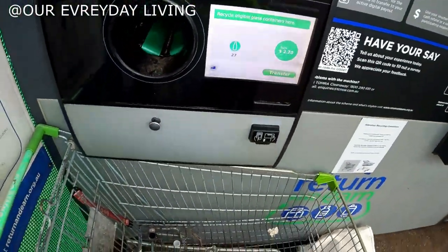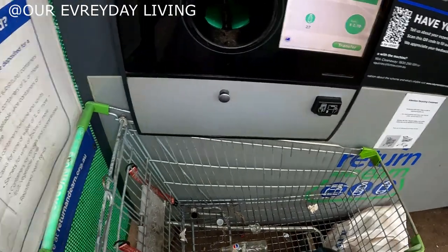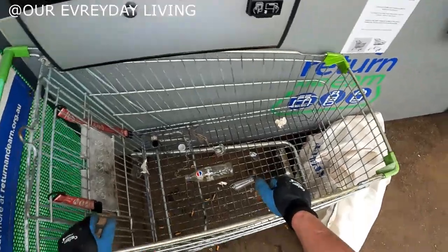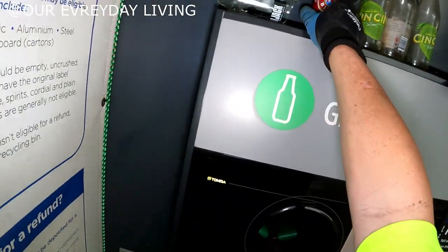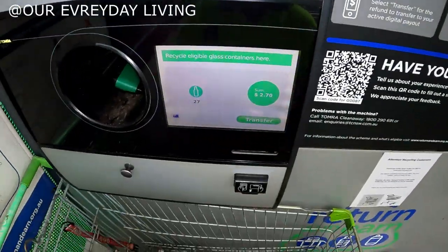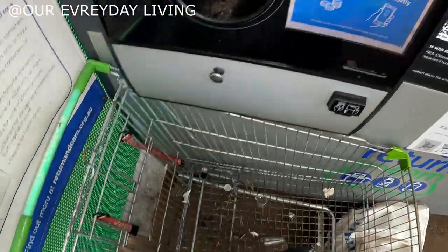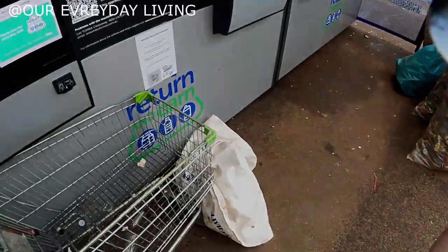Right, so that's $52.70. That's what we got. So it's 527 units just in glass. This one won't go through. The long neck, short neck I should say, won't go through either, and those three won't go through. So that's all we're going to get out of that, and we'll get stuck into doing those cans over here.